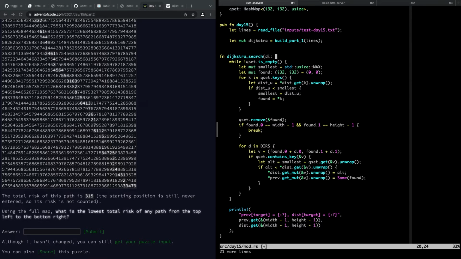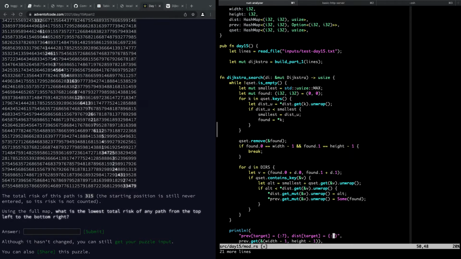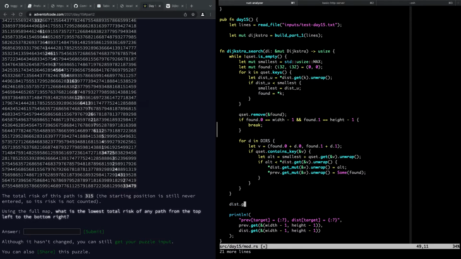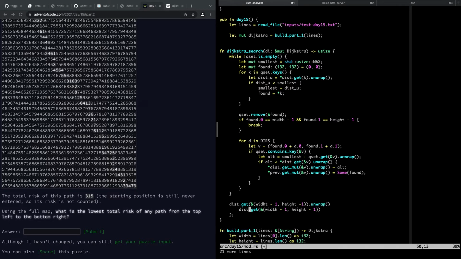Di is going to be a mut Dijkstra, and it's going to return a usize, I think. Is that what I have here? Usizes, right? Yep. Okay, and so instead of println this, we're going to just say return dist get width minus 1, height minus 1, unwrap. And if it blows up, it blows up.